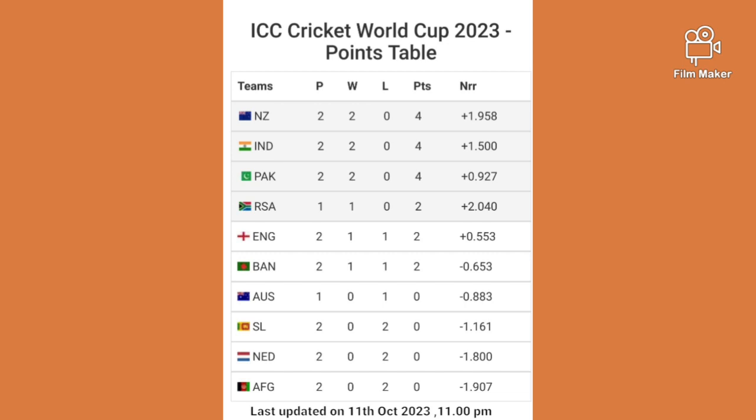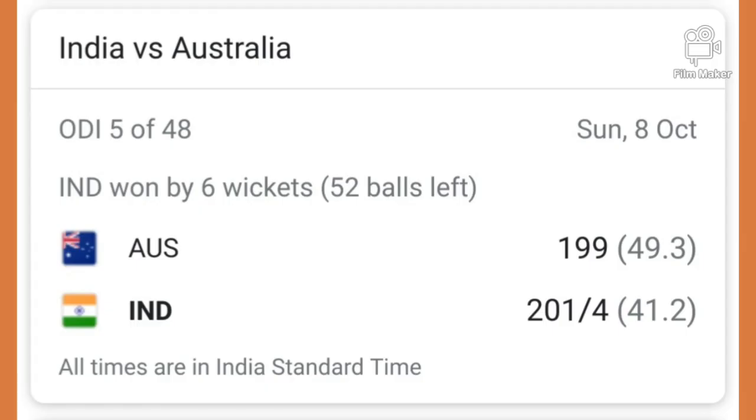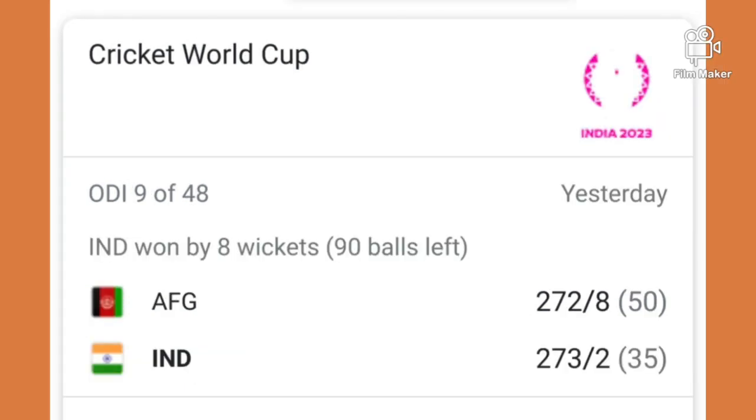India played their first game against Australia and beat them quite comfortably, and played the second game against Afghanistan. They also beat Afghanistan quite comprehensively while chasing in both the games. So, 2 in 2 wins for India. Let's come to the calculation. Let's create the formula.